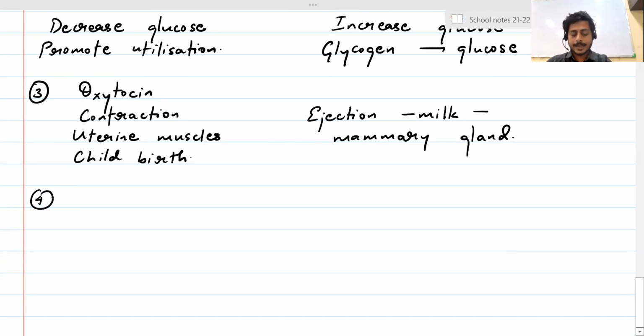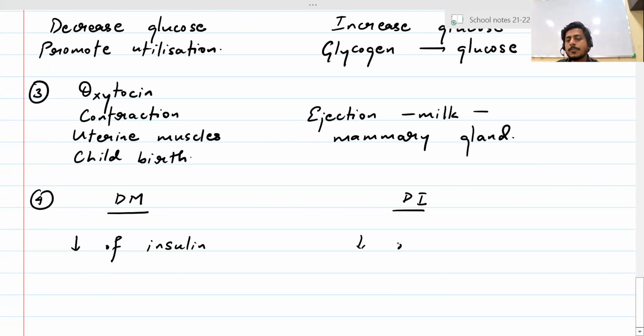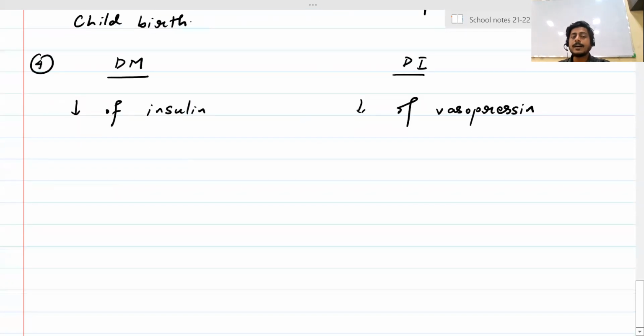The fourth one is again a very common one, which is DM and DI, to distinguish between cause and symptom, where DM is diabetes mellitus and DI is diabetes insipidus. So remember, both diabetes are due to hyposecretion, less secretion. It's never because of hypersecretion that we are looking at. So DM is because of hyposecretion of this hormone, which is called insulin, and DI is because of less secretion of this hormone, which is called vasopressin. So one is with relation to vasopressin or antidiuretic hormone, and the other is with relation to insulin. In diabetes mellitus, there is presence of glucose in urine.